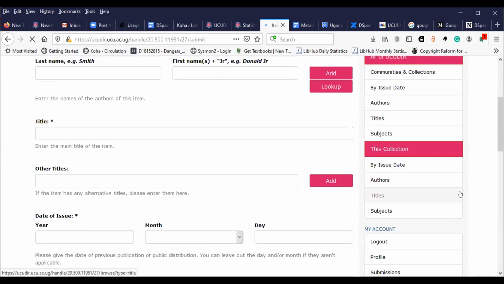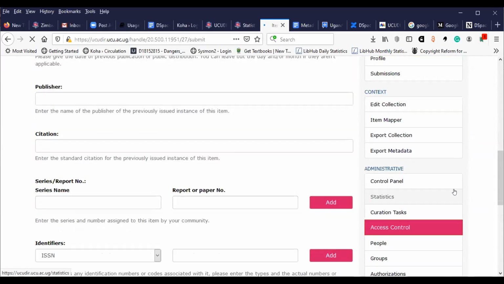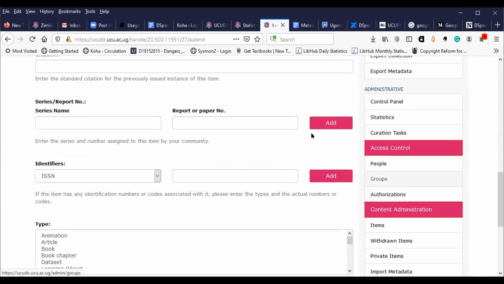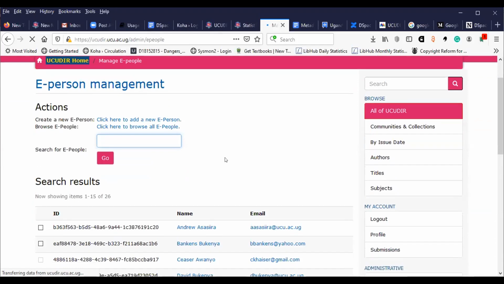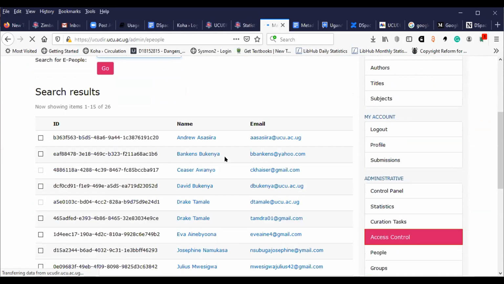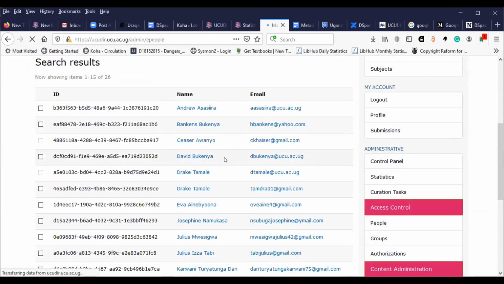So also, about people, you would use this access control to create people. This is where you manage your e-people right there. And you will also be able to create groups and so on and so forth.